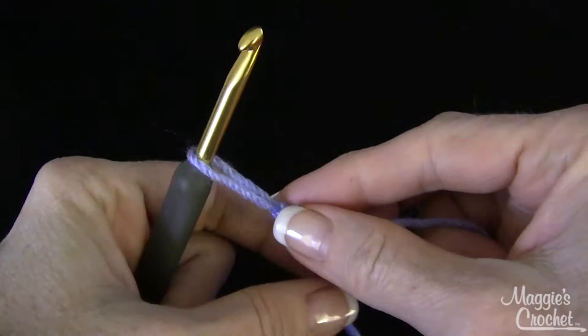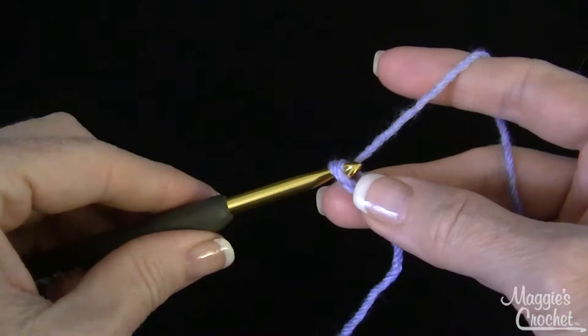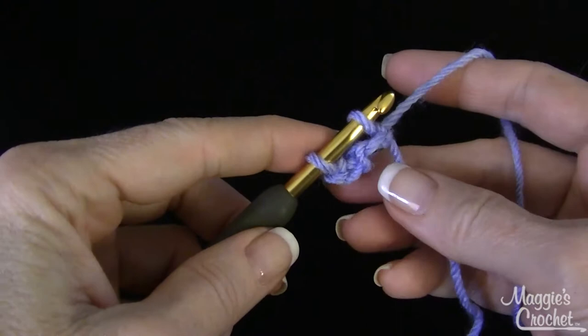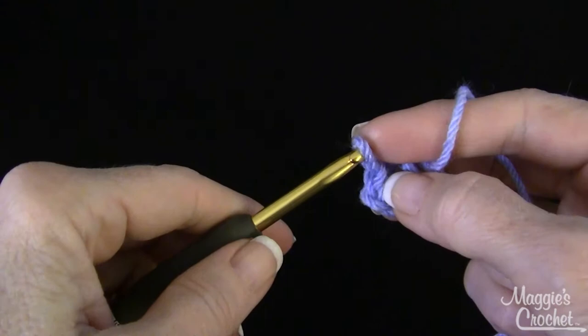So in the directions, it says to chain four and then join with a slip stitch to form a ring. Join with a slip stitch in the first chain to form a ring. So I'm going to drop a loop there and then draw that through the loop on my hook, and that's joining with a slip stitch.